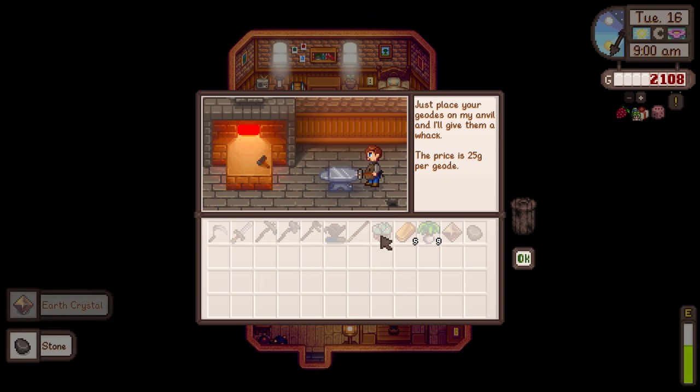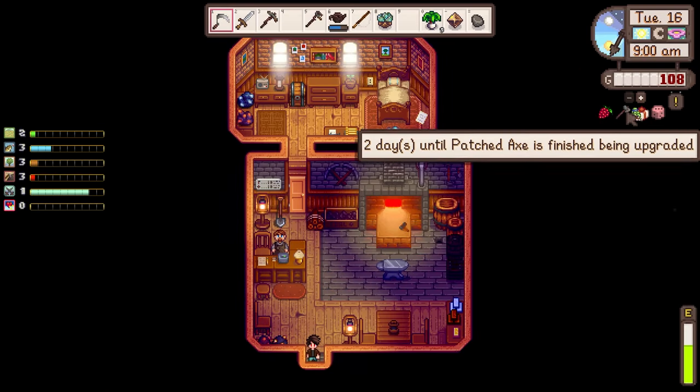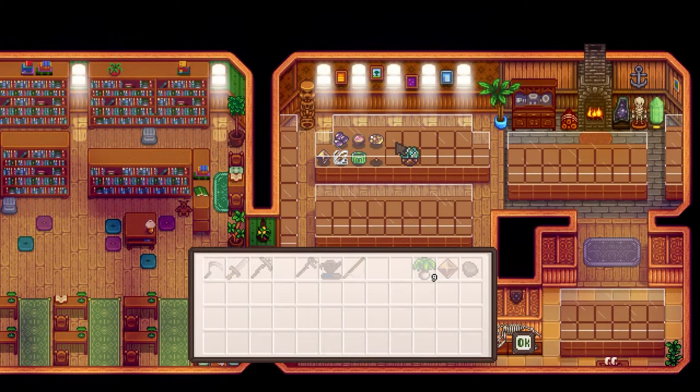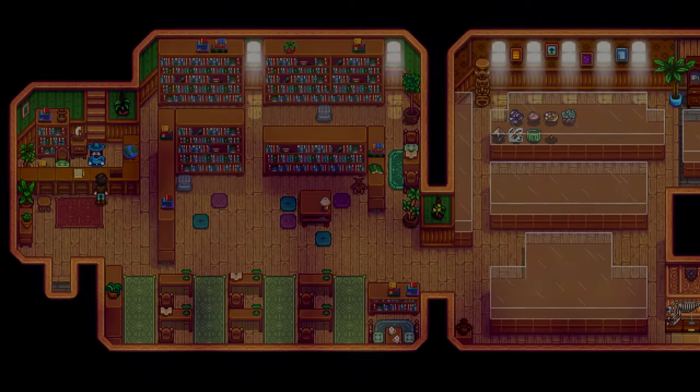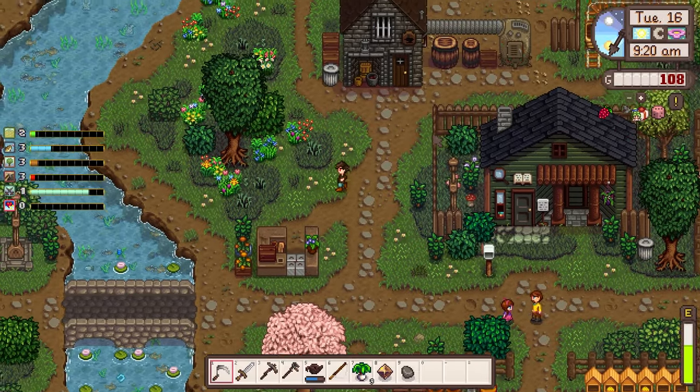And stone. Okie dokie. Here you go. Take my axe, please. Thank you. 2 days until the axe is finished. Talk to you and give you that. Sweet. I can just keep the earth crystal with me. I find those in the mines anyways.